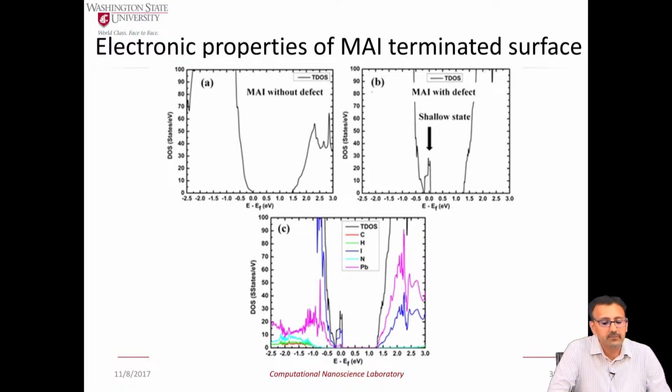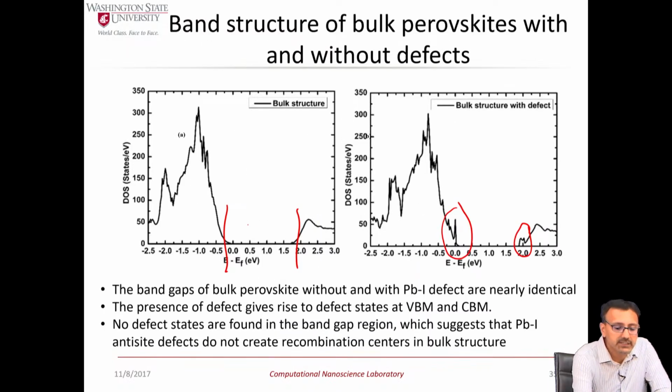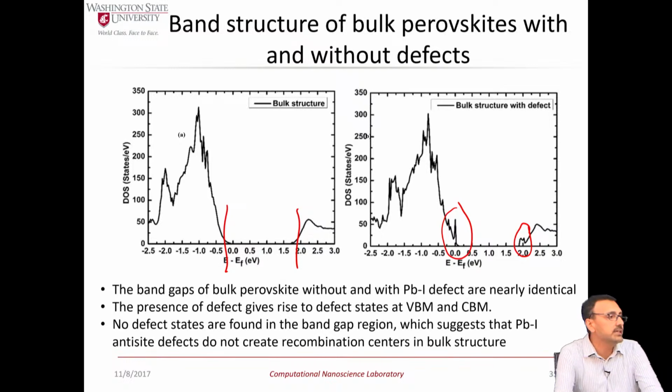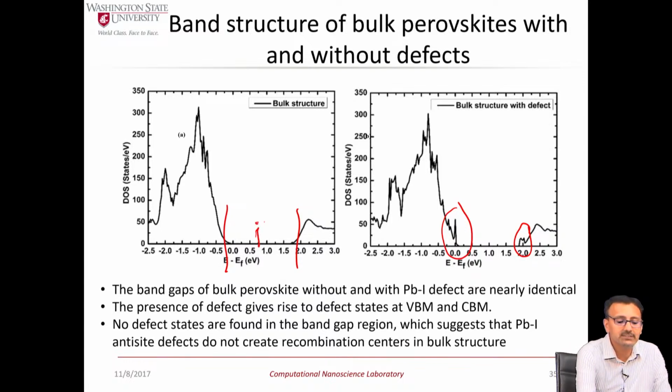How are you differentiating between shallow and deep defects? It is where they are located. A deep defect state will be somewhere in the middle of the band gap region, while a shallow defect is pretty close to the edge of either the conduction band or the valence band, either close to the valence band maxima or the conduction band minima, so that non-radiative recombination effects for the electron that is hopping will not be as pronounced as with a deep level defect state. Then you would lose that electron, right? It will recombine, and that is a very important consideration in photovoltaics.